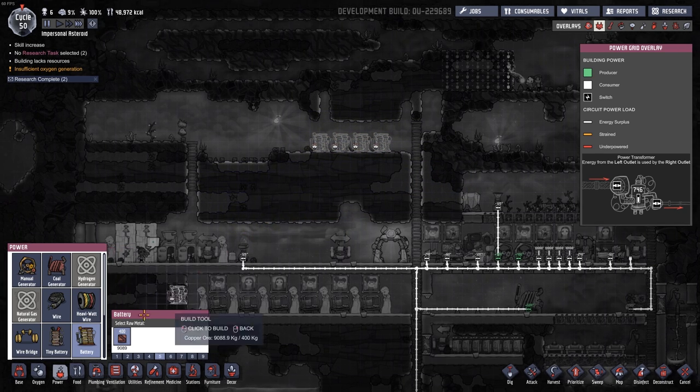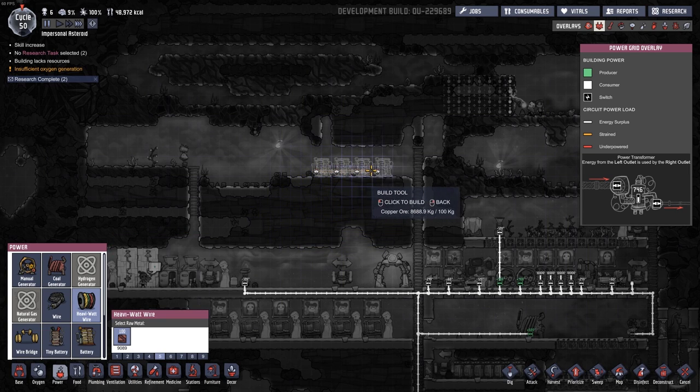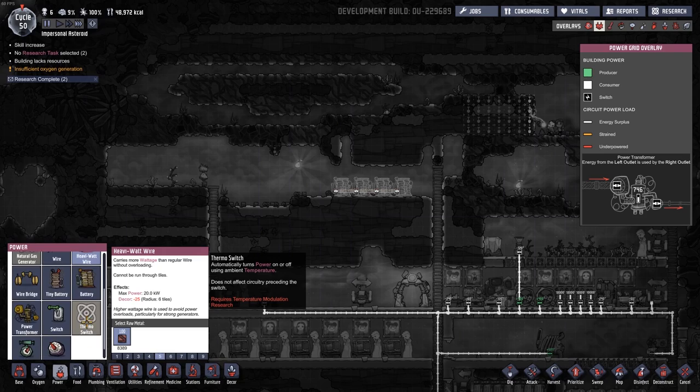1, 2, 3, 4 probably should be good. I'm guessing that's all the power I'm going to get from this, maybe. And then we'll just put some heavy volt wire in between. And then we will put, let's see, a switch.